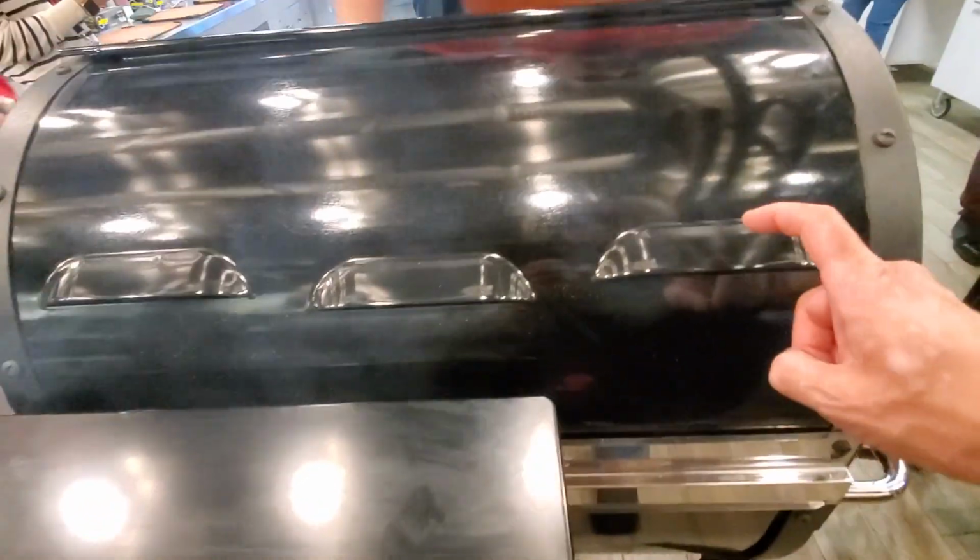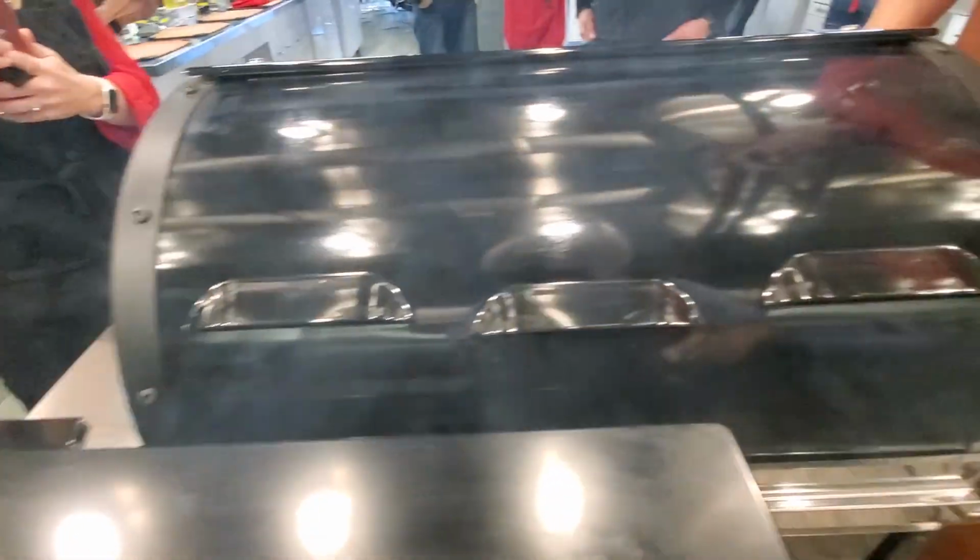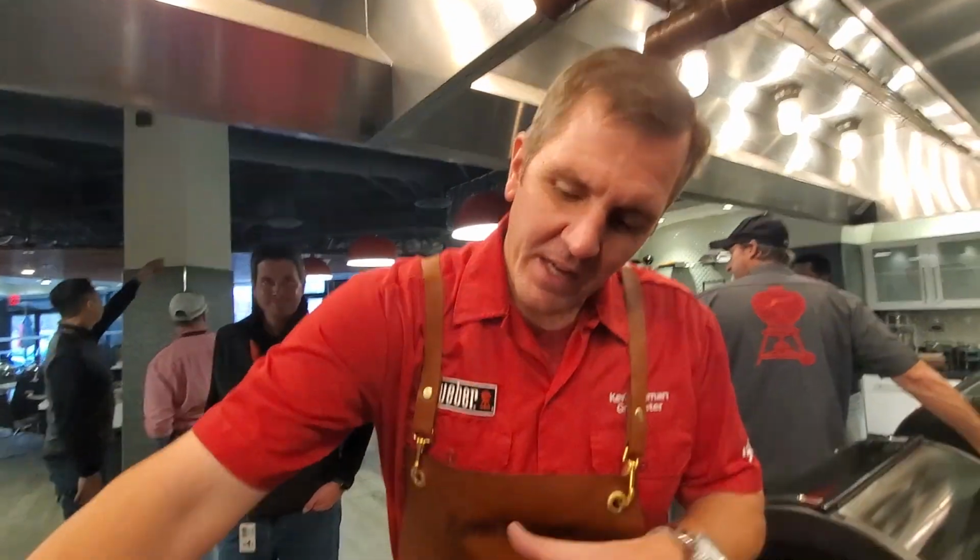So Kevin's gonna show where the exhaust is from. We have essentially three exhausts, right? Correct. And Kevin, tell them why you don't need a chimney. Chimneys actually affect the way the airflow comes out. It almost works as a pole, like in a stick burner. So it's nice to have even distribution of the heat coming out. If you put a stack on here, it throws off the way the food is cooking inside and the way the air moves inside, which creates more uneven heat and a less stable cooking environment.